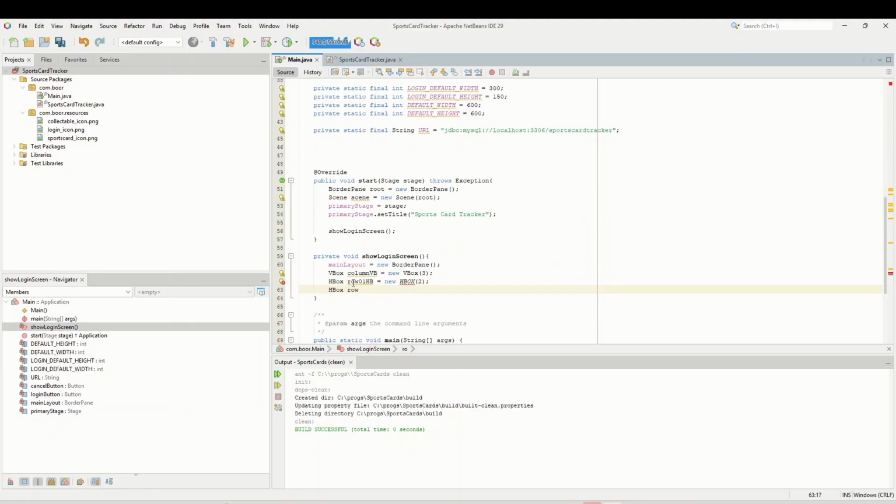This one here is row02HB equals new HBox. Change that. HBox row03HB equals new HBox.